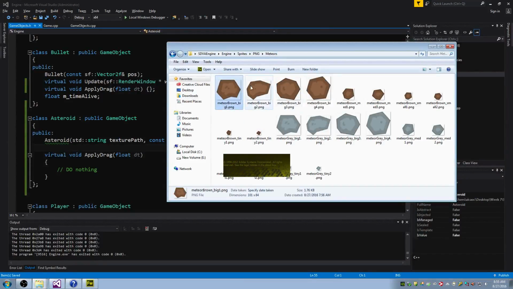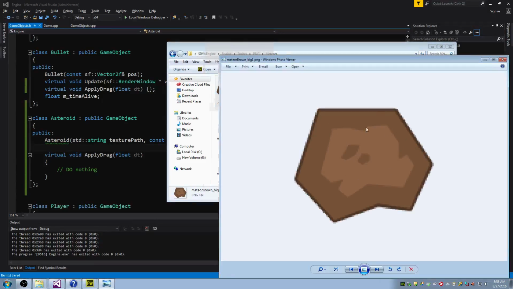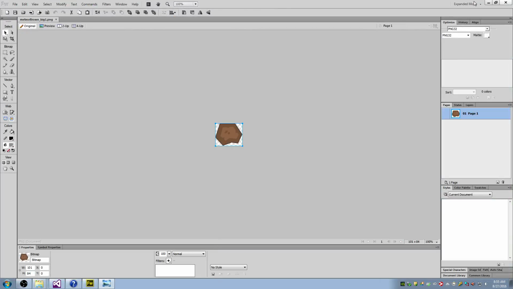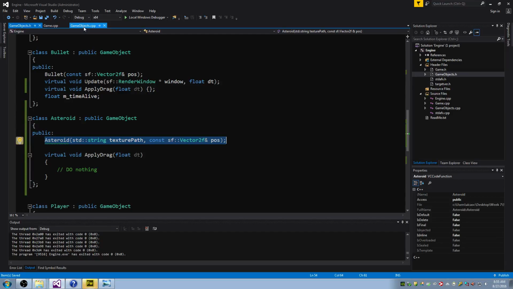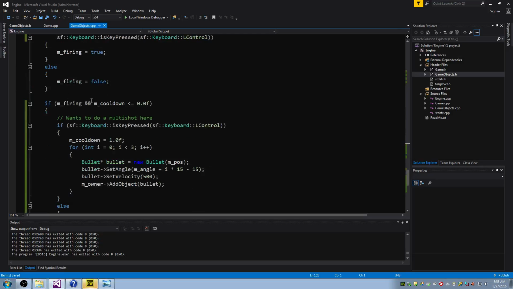Okay, so what I kind of want to do is create one of these game objects, and I want to assign this sprite to it. It's going to be a lot like the bullet and the player, where it's going to be a game object that I make with a constructor here. So I'm going to take this constructor and implement it in the CPP. And when I'm done with this part, I'm going to share this in Zool so you guys can have it as well, so we can all start in the same spot.